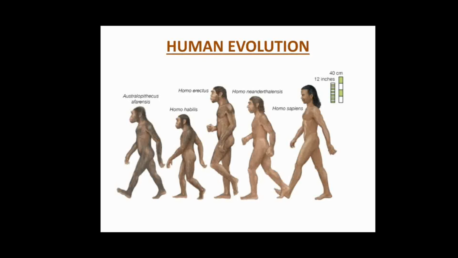Homo habilis were also called tool makers. They made tools from stones, and their cranial capacity was about 600 to 800 cc. From these Homo habilis, the Homo erectus evolved. It is also called Java man because they were found in Java, on the banks of the Solo River. It is called Homo erectus because they walked erect.